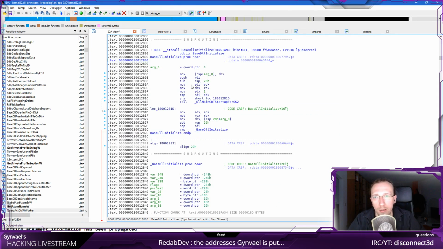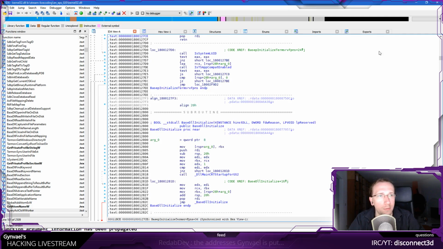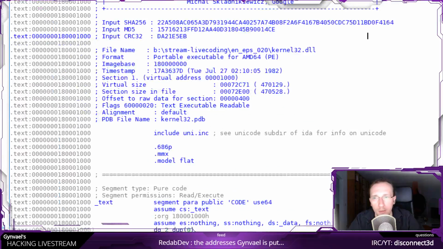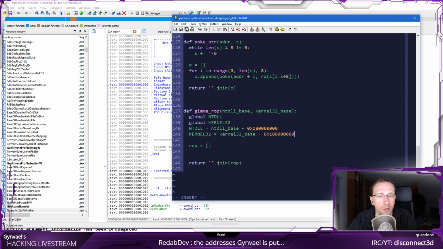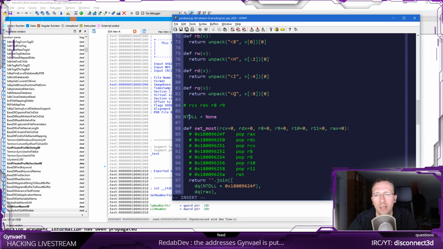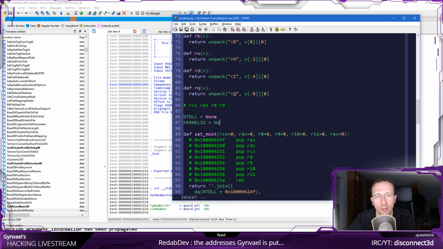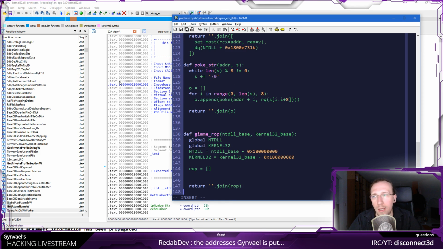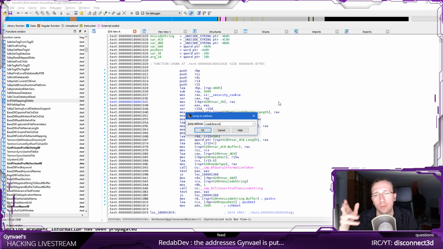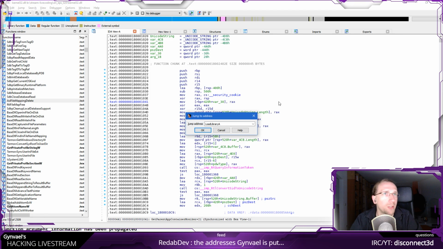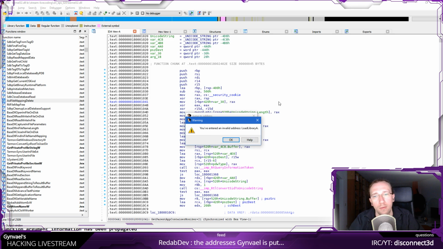I'm going to go to the beginning of the file. The base address is the same as the image base, so I'm going to do this. I don't know if I need to, but I always like to create these global variables anyway. Now I'm going to look for the LoadLibraryA function, A being for ANSI. The other option is W, which means wide character, encoded in UTF-16 on older versions of Windows, that's UCS-2.